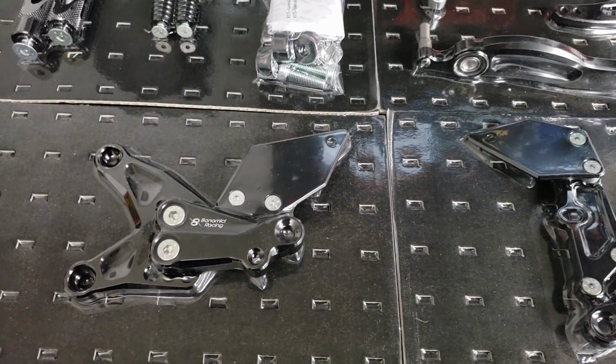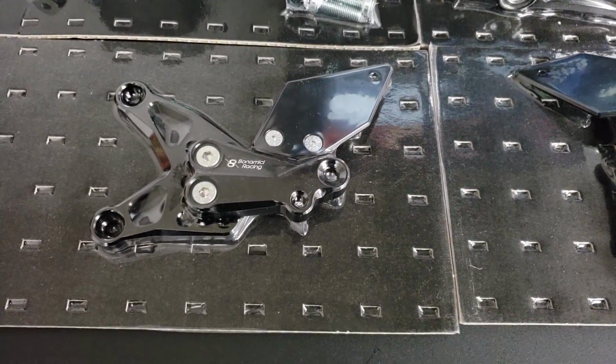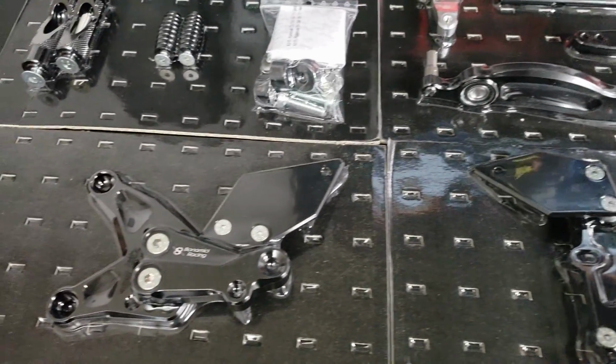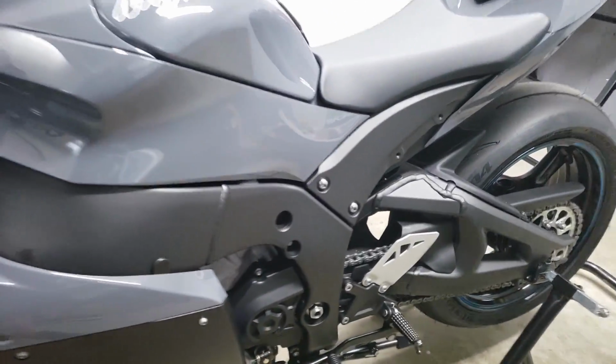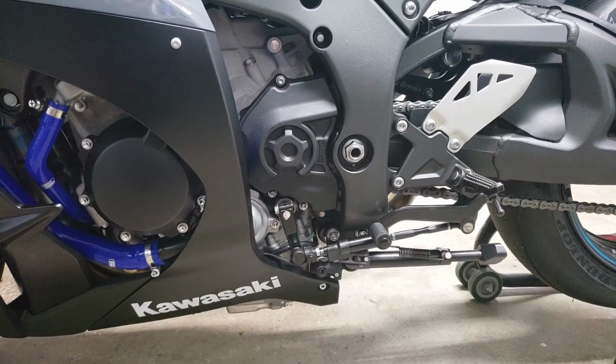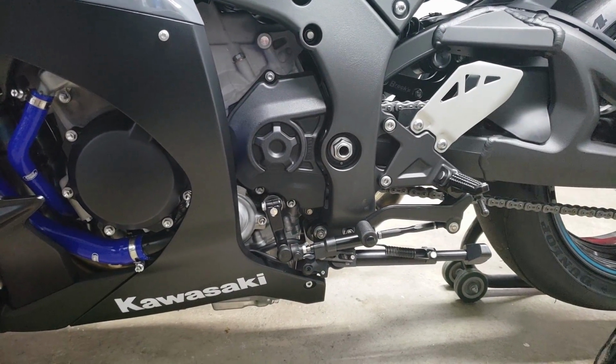The biggest reason we're switching over to some Bonamici rear sets here is, for one thing, they look a hell of a lot nicer, and two, we can have GP shift now, which is pretty key to not missing any gears on these bikes. This bike already has popped out of 5th gear twice on me. It's popped back into 4th gear. I'd say probably out of 12 to 15 runs, it's happened twice already. So that's 2 times too many.